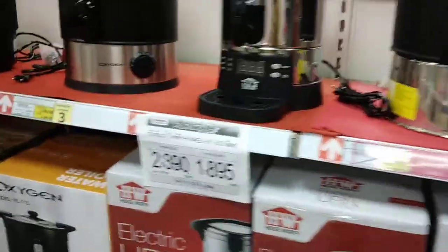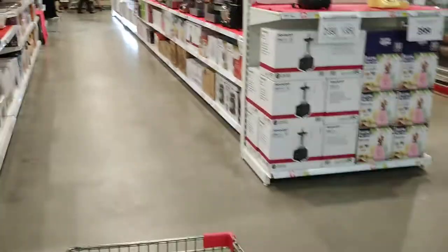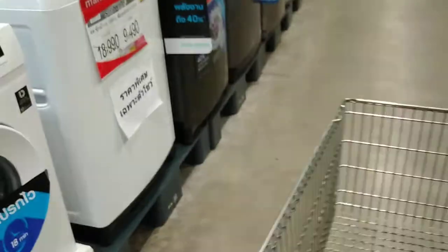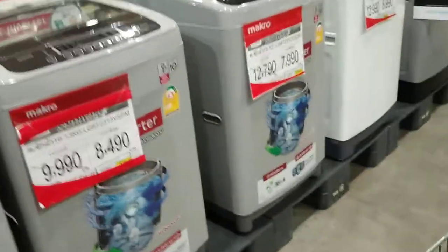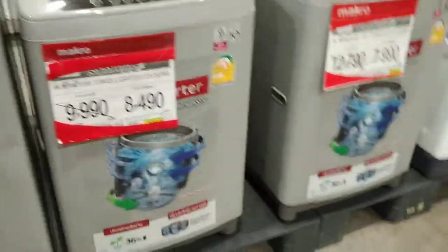And here this is hot and cold. No, that's hot water, good when you have a canteen also. And the prices here are actually much cheaper, really cheaper. When you need a washing machine, front loader, you can buy everything in the mall, every kind of brand, American, European brand, Electrolux. But the Thais usually use the top loader. I have a top loader and it works very fine, 12 kilo, because I have my two daughters. You see that's 300-400 bucks, so quite different.